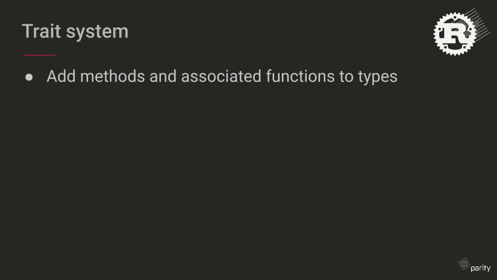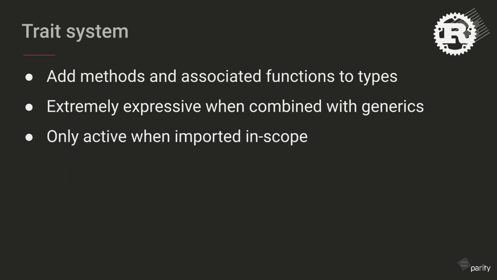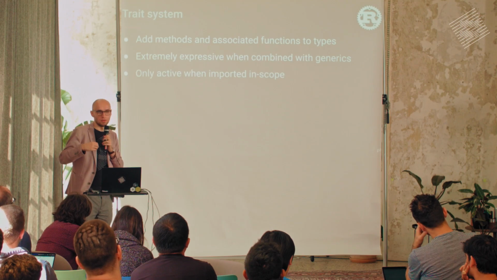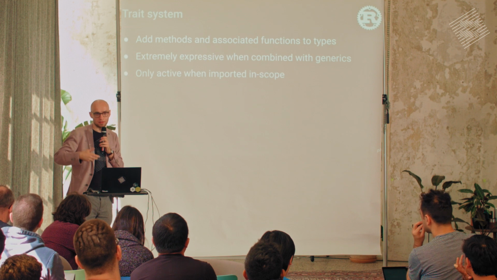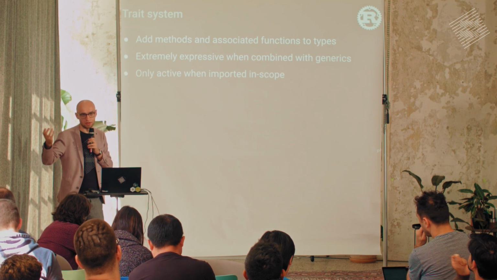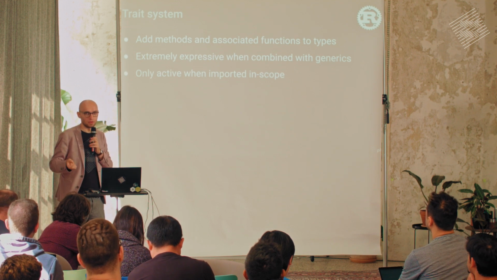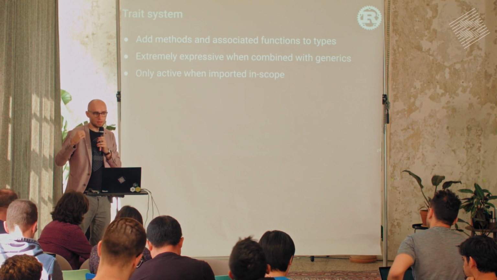Okay, trait system. So traits are basically a way to add functionality to types. And you can add functionality to types from outside. So you can add functionality to the standard library or external crates, or you can add functionality from the standard library traits or other traits defined somewhere else to the types you have created. So one of the two always has to be created by you in your local crate.